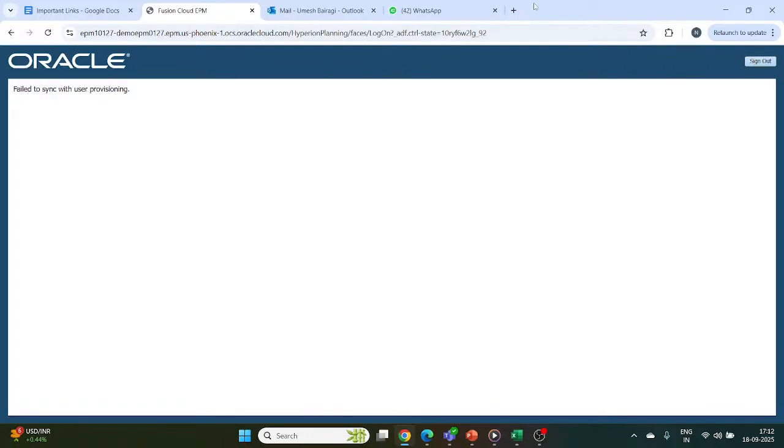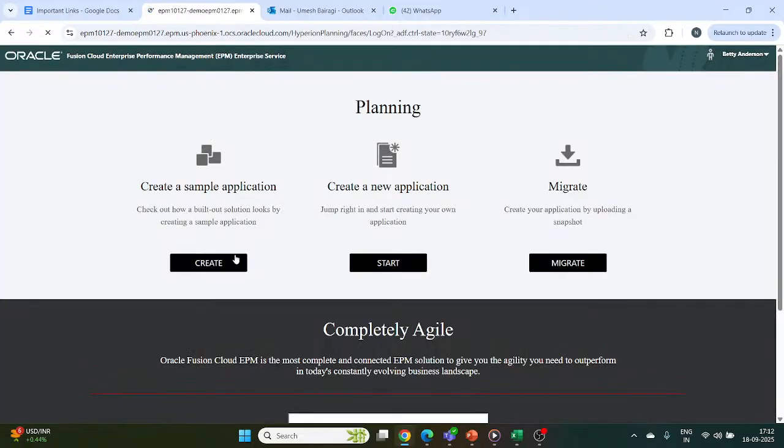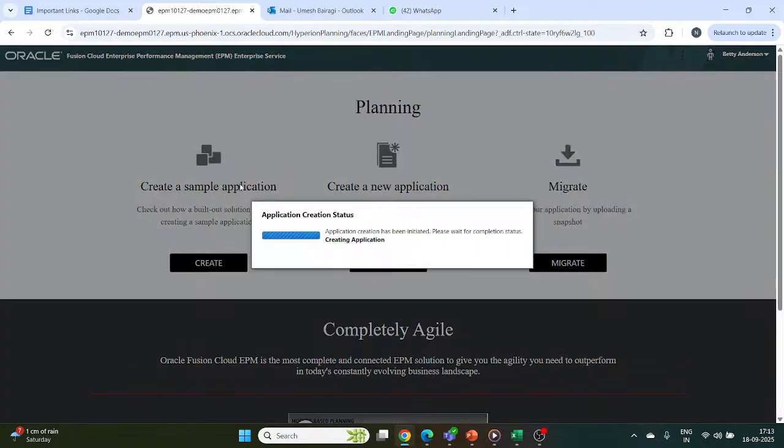Yeah, now we will create a sample application here. We will go to create a sample application here. Once the application is created, then we can open it.